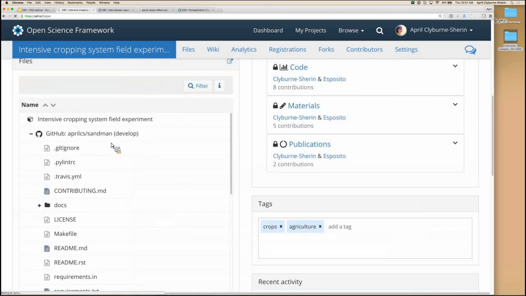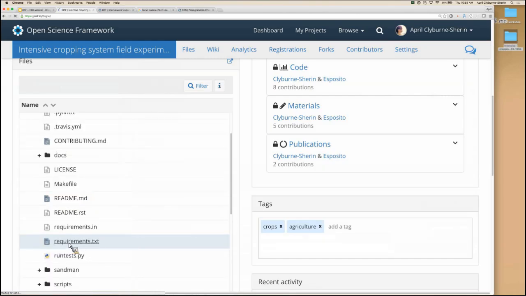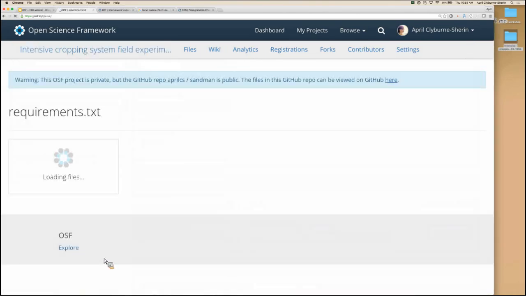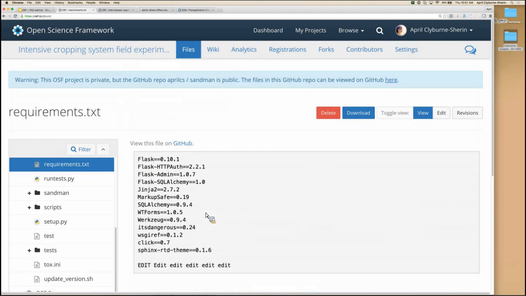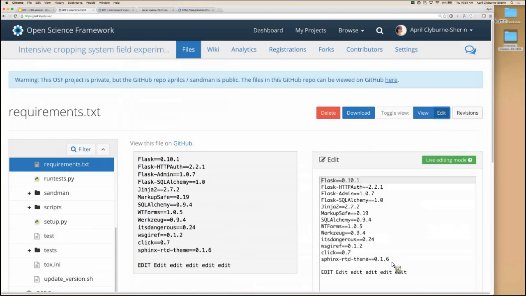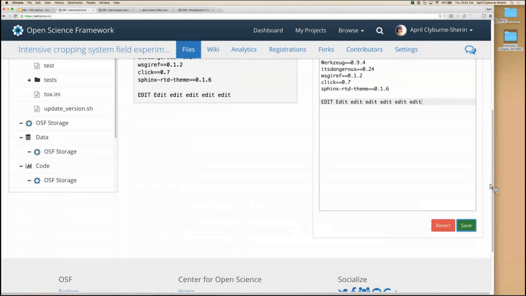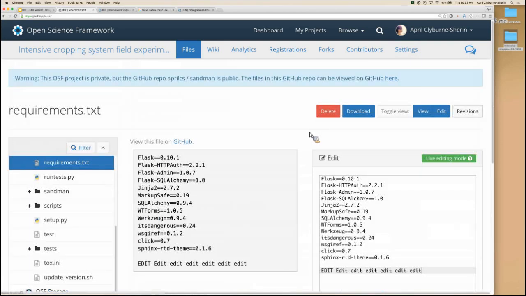And any edits that I make here to these files through the OSF will be reflected in my GitHub repo and vice versa. So for example, I can create an edit here, save it, and now that change has been pushed to my GitHub repo, and I can see all of those revisions here, just as I showed you before.